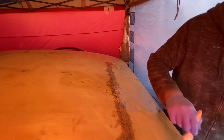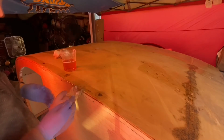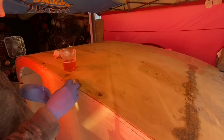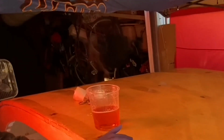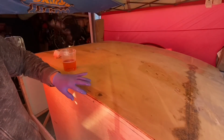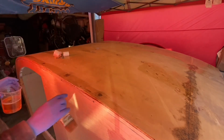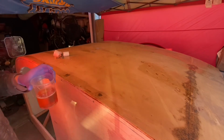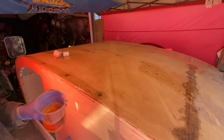Got a big bubble here to deal with, but as far as that goes, it looks worse than it is. You can see those lines in there, but you can't really feel them much. So what I hoped I could do worked. I put more material on there than I needed to. This way I can come in and sand it and bring it down and still have plenty of material left over. And nastiness here, we'll see what happens when I sand that out.